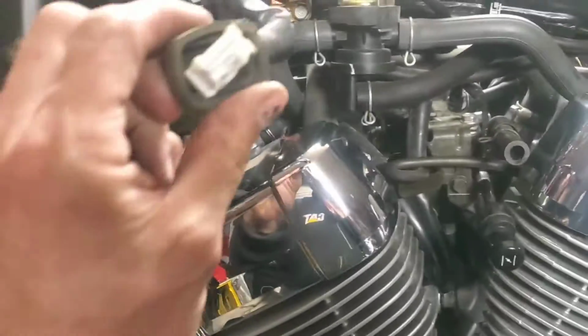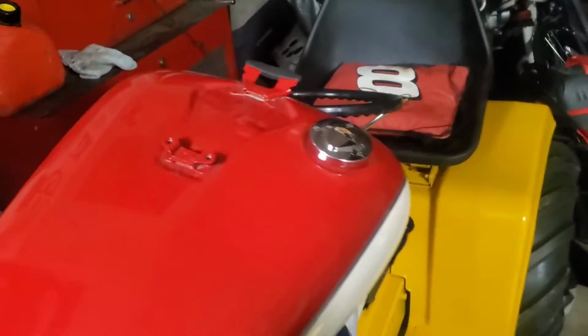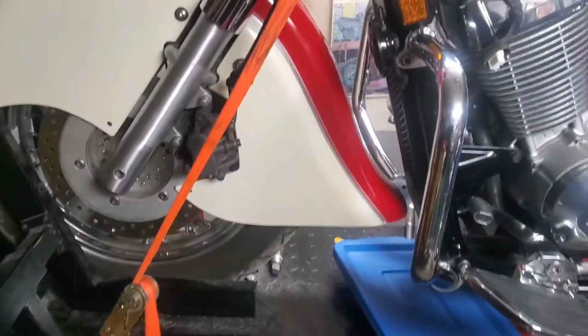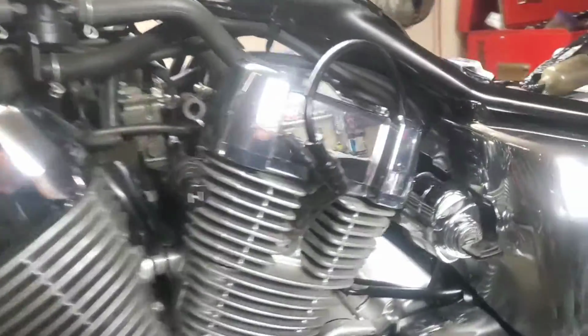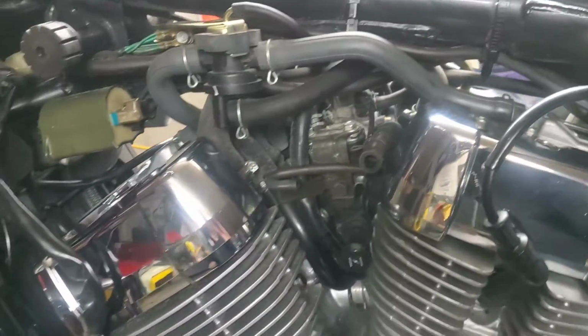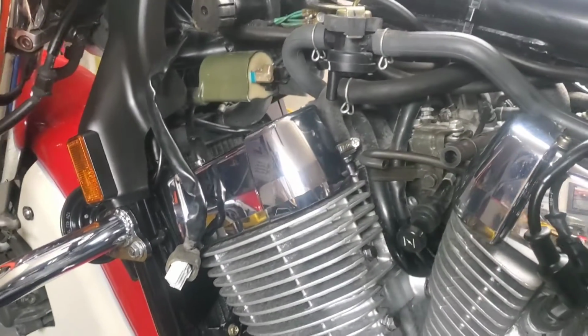So if you remember from when we took it apart, this is the wiring harness for the dash, and it goes up under here, and then it's just a bolt back here, and it saddles in right there. I've gone ahead and got the cap on, and I've got the petcock on. I used a little pipe dope just to seal it up. I know it's got a good rubber seal in there, and I'm not worried about it. I'm just always a little extra cautious. And we have our fuel line here. We have a breather vent here as well as over here. So that's all going to go on when the tank goes on. And then we'll add the dash, which is going to go on top of the tank.